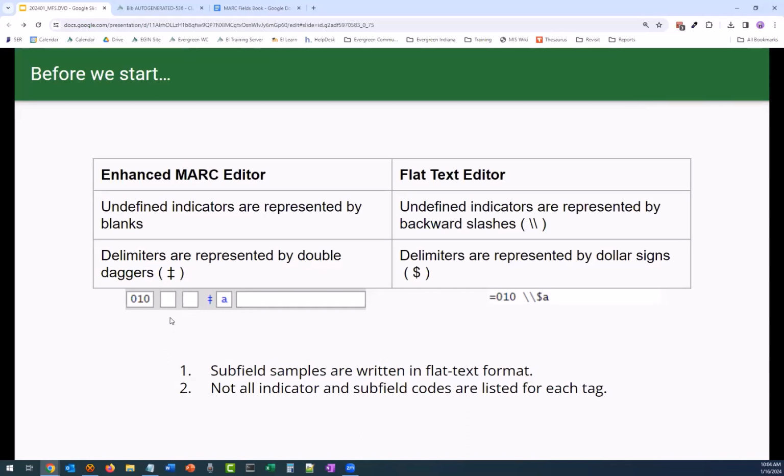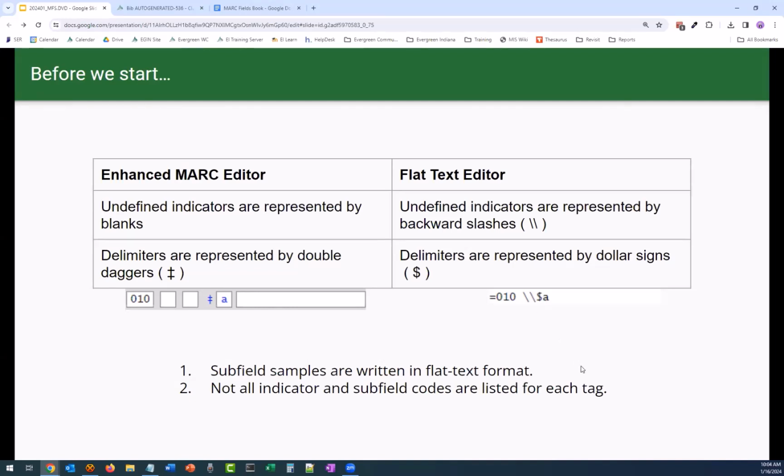Delimiters are represented by a double dagger, which we do not have to input because it is automatically placed when we create a new subfield. In the flat text editor, undefined indicators are represented by two backward slashes, one for each indicator. The delimiters are represented by a $, which we do have to enter in order to create a new subfield.